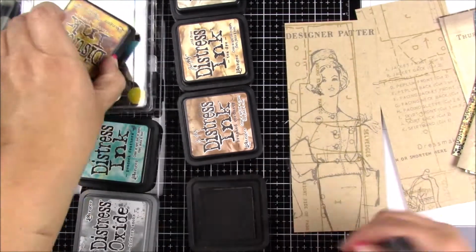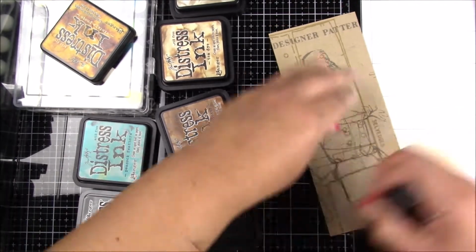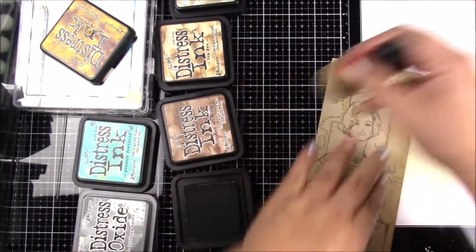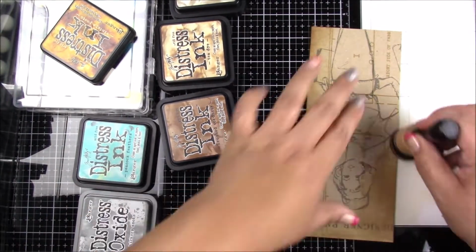And now that I cut all the pieces, now I'm ready to ink all the edges. For this I'm using 3 ink pads. I'm using Vintage Photo, brush corduroy, and also black soot.